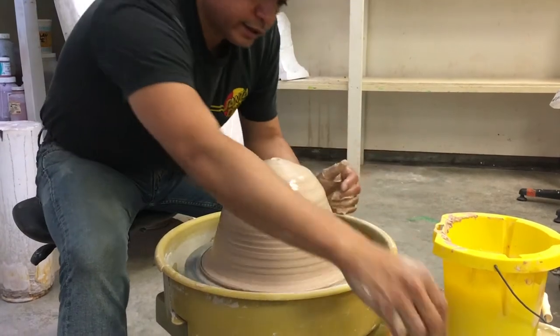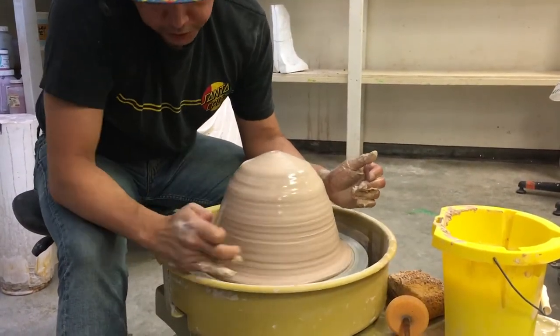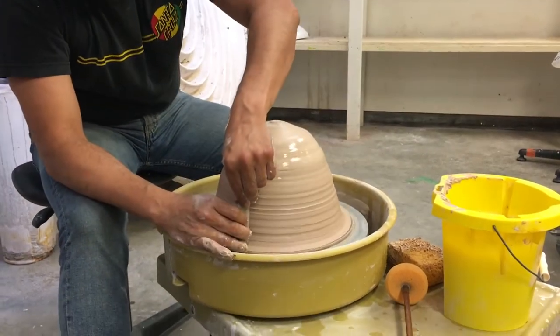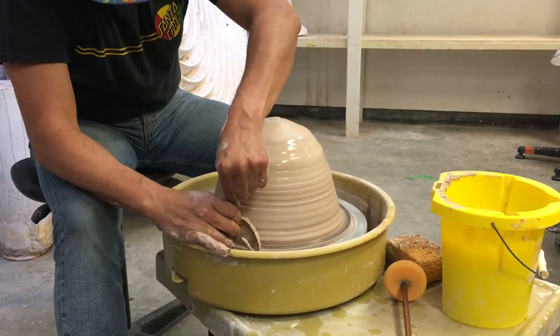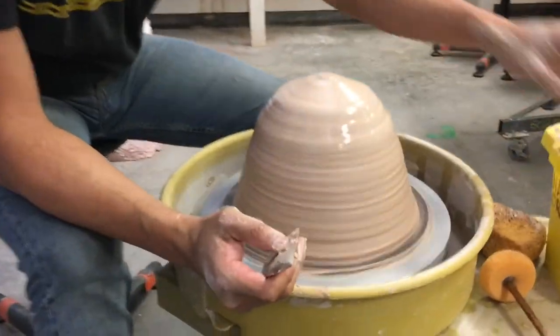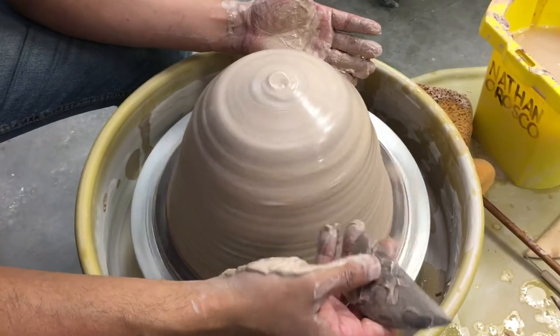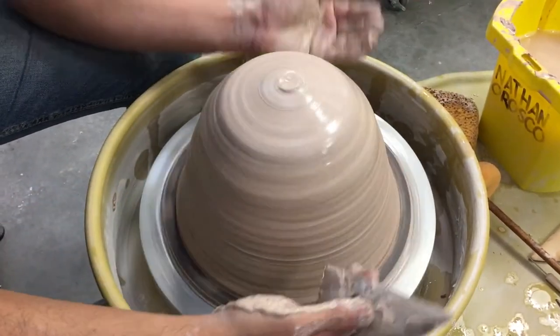Good. Next step, I'm gonna get a flat rib here. Okay, and I'm just gonna clean up the bottom here towards the base or the bat. So I'm gonna go inside here and just do a little trimming. If you wanna go ahead and do a zoom in, you can, to see what I'm doing here. The other trick, or one thing to watch when you're throwing clay, is the amount of excess you're taking off and putting it in your bucket.